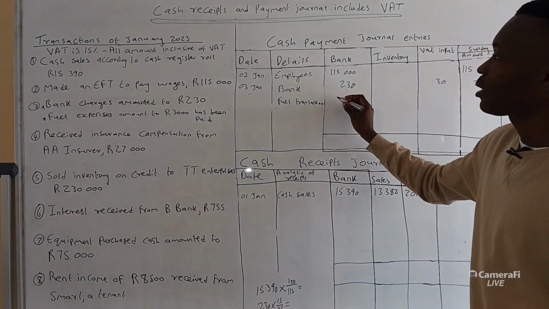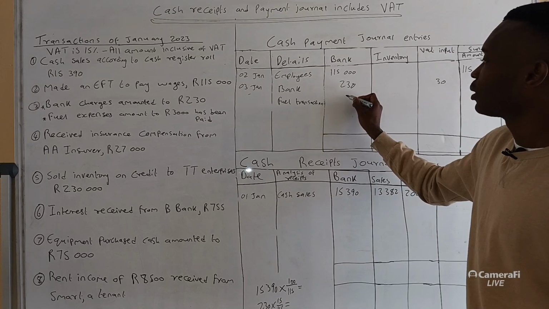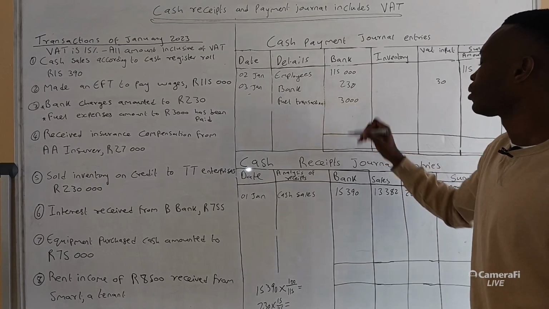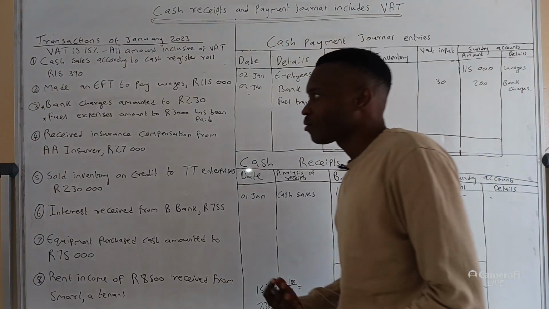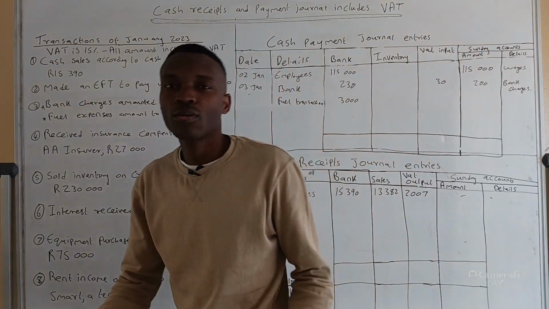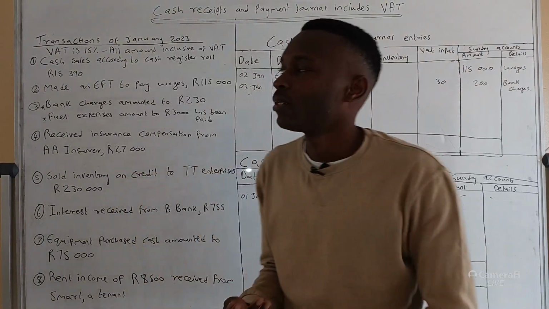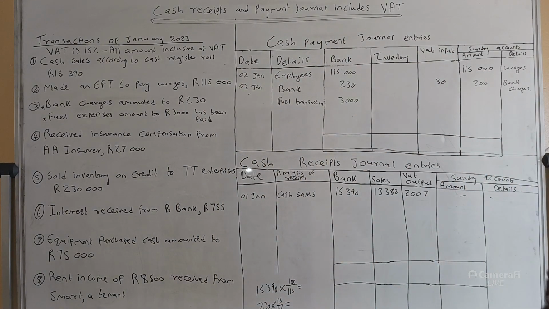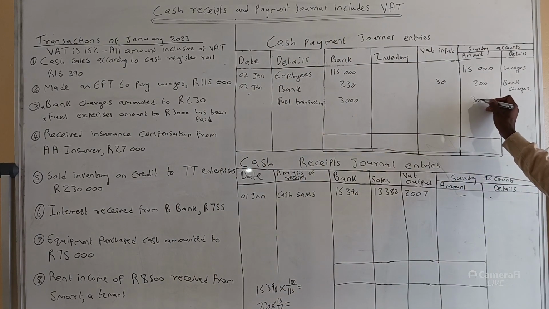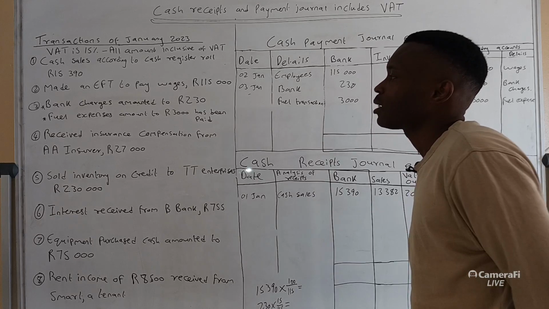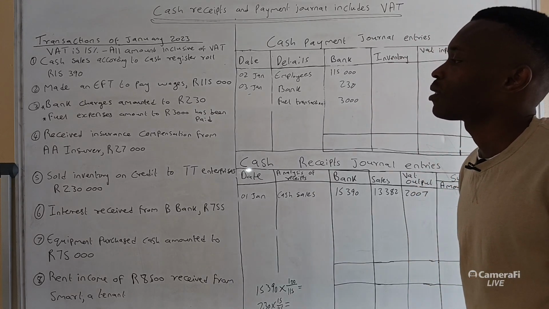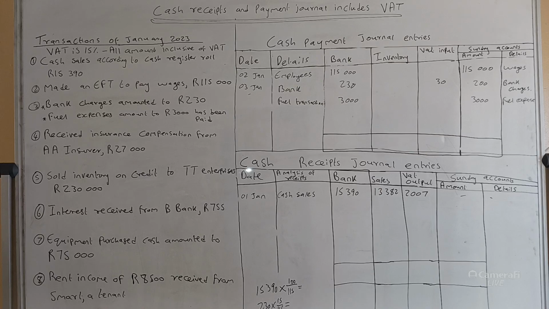Okay, then after that, the amount is how much? It's 3,000. Okay, what about VAT? Do we have to calculate VAT for fuel? No, petrol does not have VAT. Okay, it's zero rated VAT, which means that this amount of 3,000 is going to be transferred as it is, then it's fuel expense.